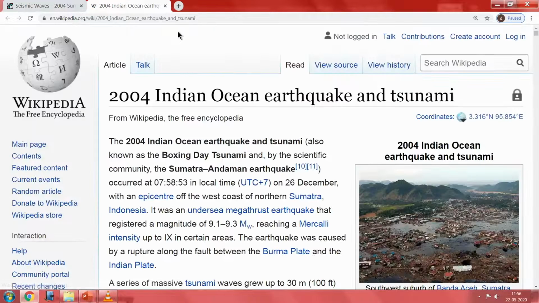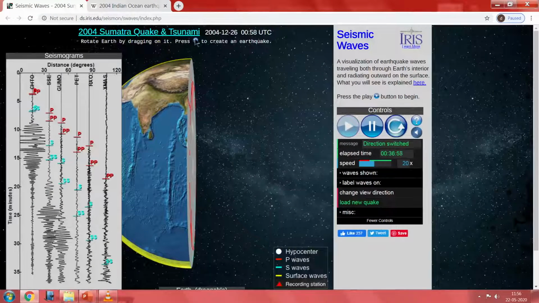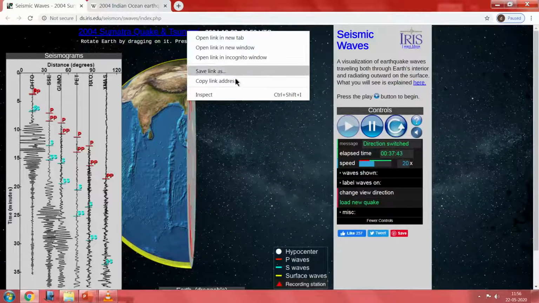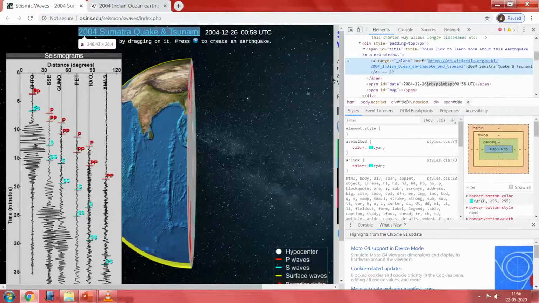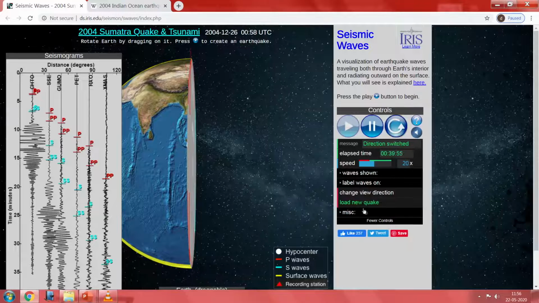For example, if you want to change to another earthquake, you can put in the Nepal earthquake. Change view direction, new earthquake.